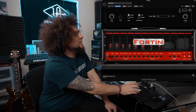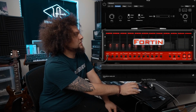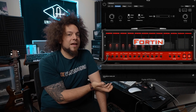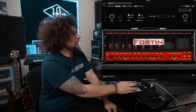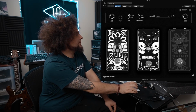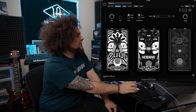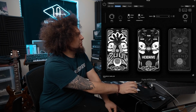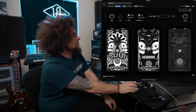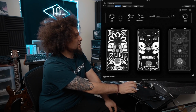And then top right, you can see we've got these 3 control icons, which are different elements of the plugin. So on the left, we've got the pedal that goes in front of the amplifier. So if you saw the Fortin Nameless suite, we had the grind pedal in front. Well, you'll be pleased to know we still have it, but then we have the addition of these 2 as well. So we've got, I believe that's the Zuul gate, and then we've got the Hex Drive, and then we've got the grind. And that's really cool because you've got way more options now of the kind of thing that you can dial in. So that's really handy. The Hex Drive, the overdrive, is actually really sick. I'll show you that in a moment.